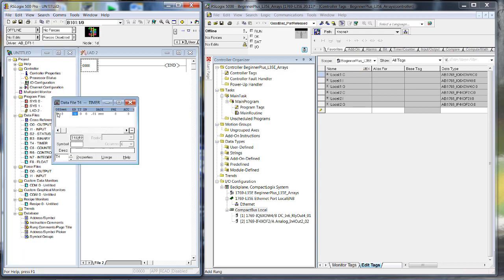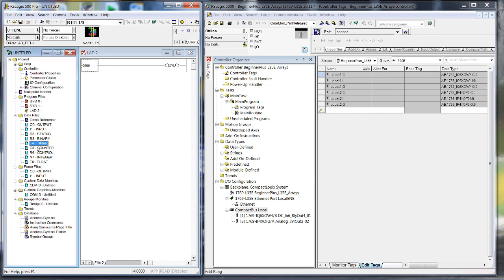You open that up, you see there's one element in that array, although that timer data type is made up of 3 integers. That is a data type, but in 500 land we did not call it a timer data type. Literally it is just 3 integers, but they are set aside for the first element in the array, T4.